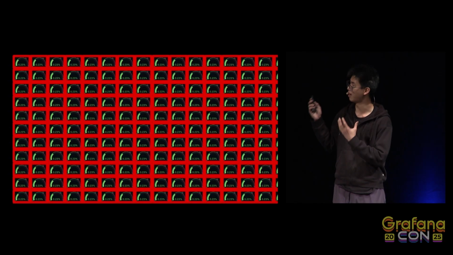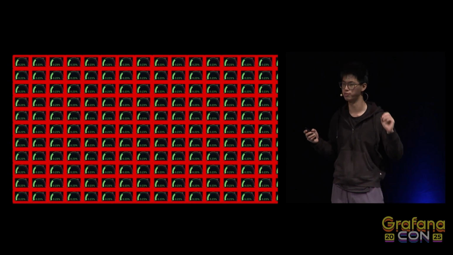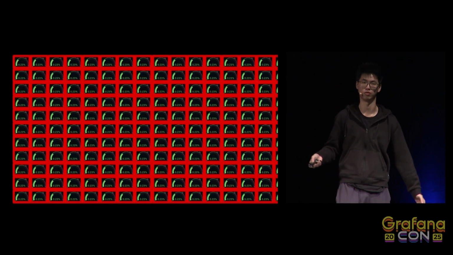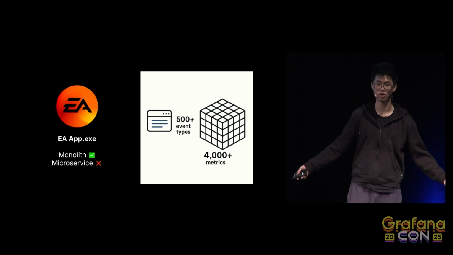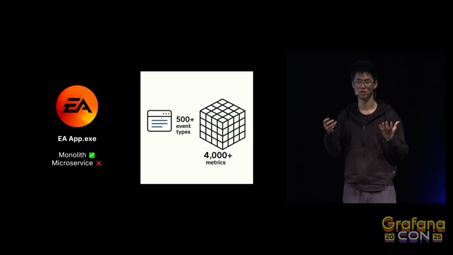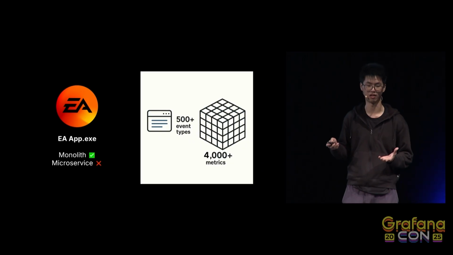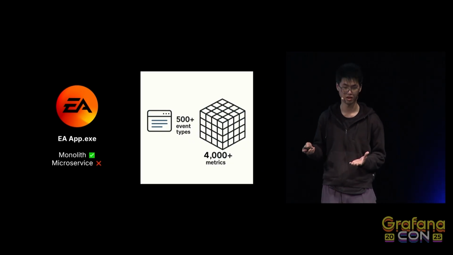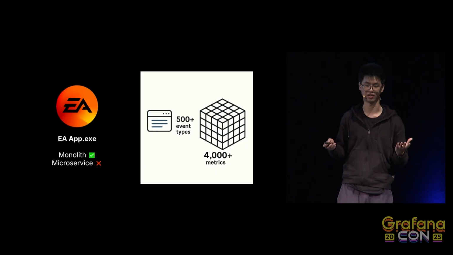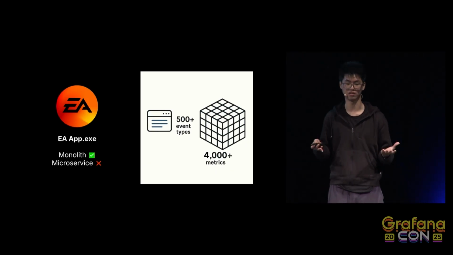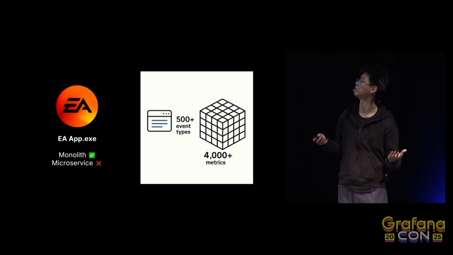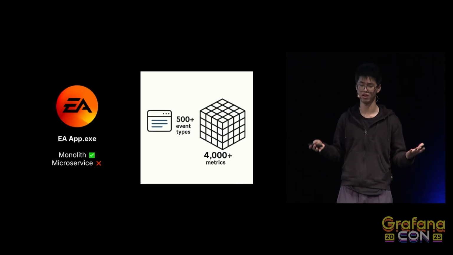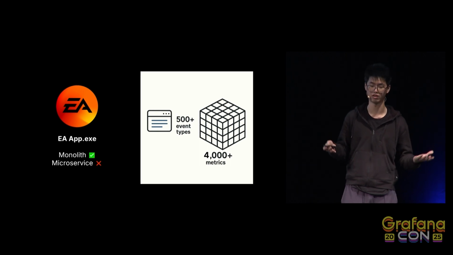If you only use one gauge per metric, the dashboard for 200 metrics would be huge and overwhelming. So why do we do this? That's because we're monitoring an app that's running on the user's machine. Unlike the microservices everyone talks about, an app is a monolith by design. You can't split it further, and monoliths are just hard to monitor. Our app throws off 500 different events, and by combining them, you can get more than 4,000 possible metrics.